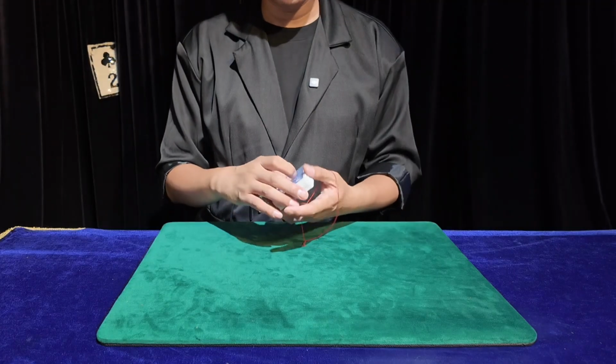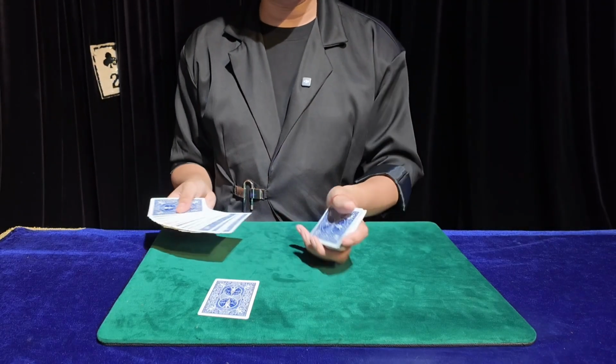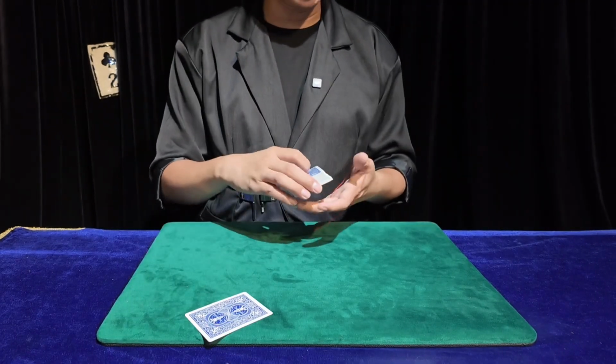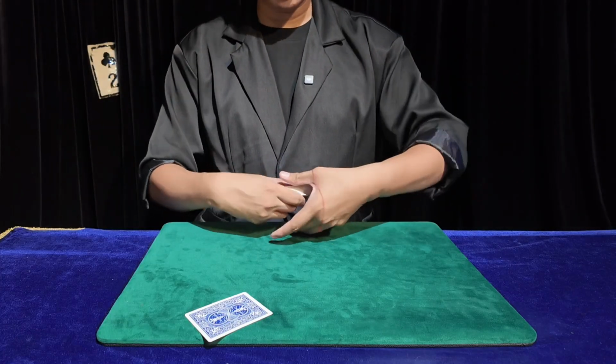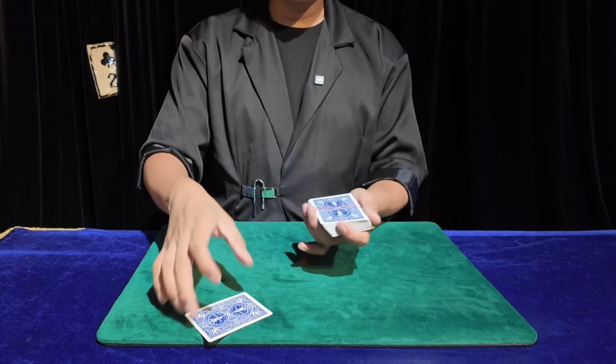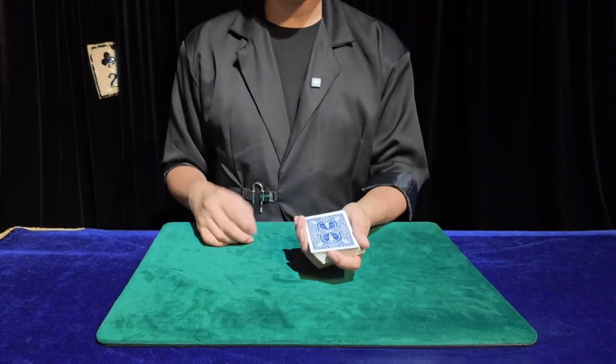Ask the audience to draw a card. This time, you say to the audience, I do not look at you, see for yourself what it is. I can turn my head at this time. In fact, it is very simple to rotate. A circle, and the card will go in. You only need to ask the audience to put the card on top of the deck, and after that, cut the cards like this.